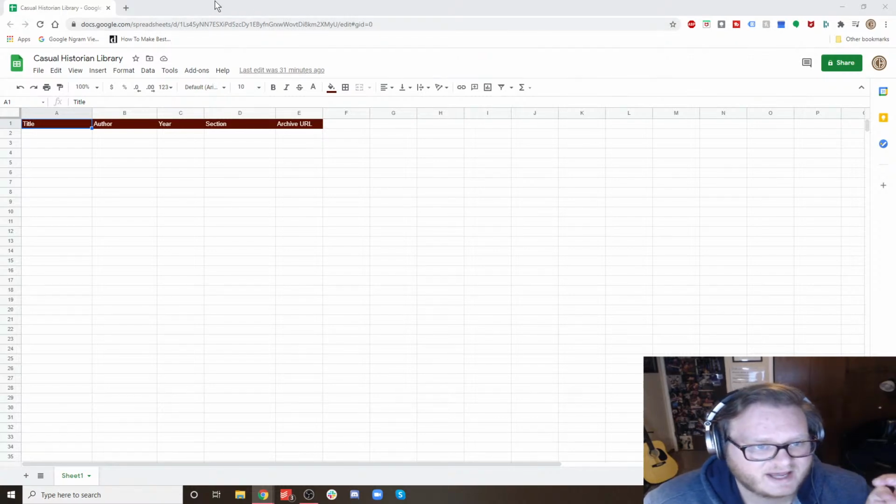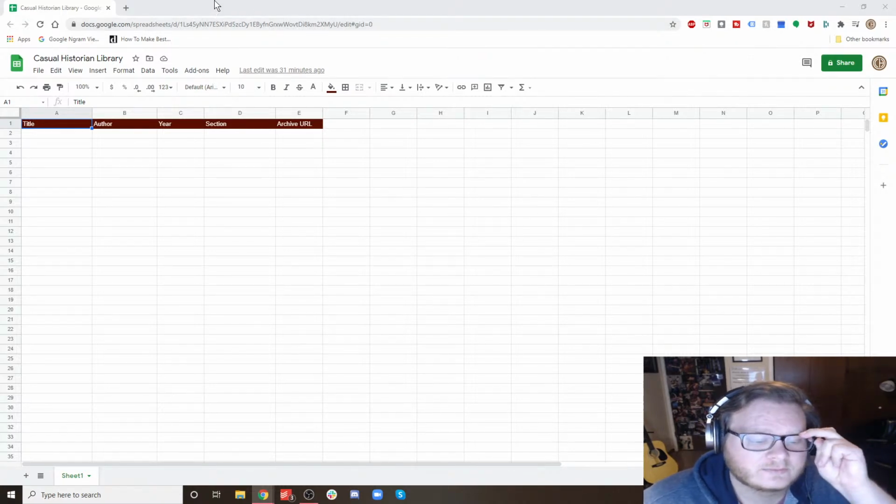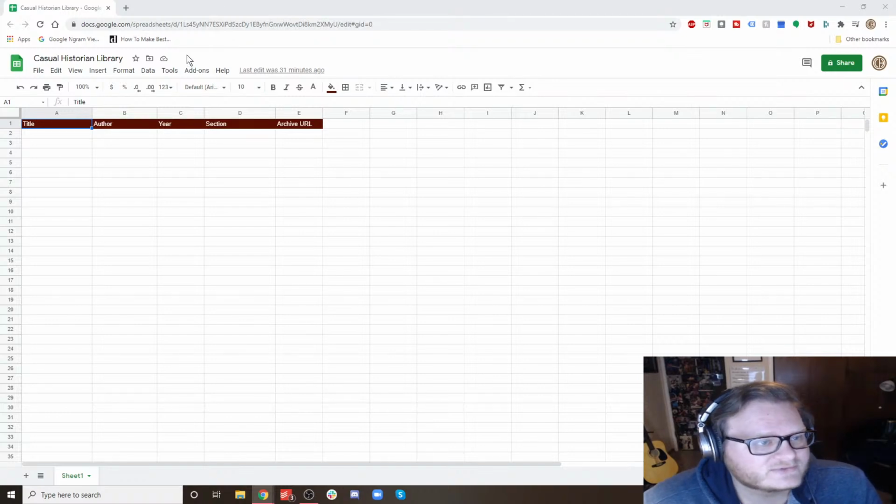The purpose of that is to prioritize. If I ever need to get rid of some books for one reason or another, maybe I'm moving, maybe I'm just trying to downsize, then you prioritize the books that are available for free on Internet Archive.